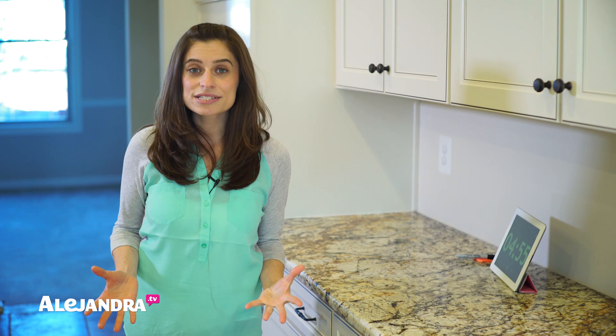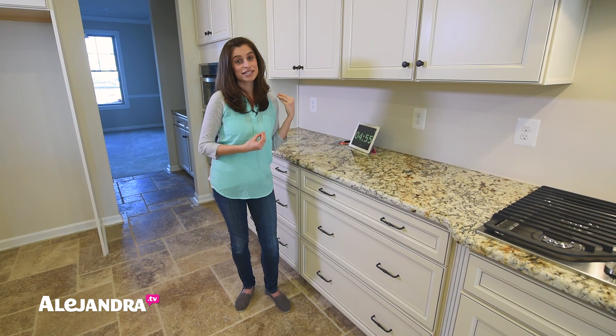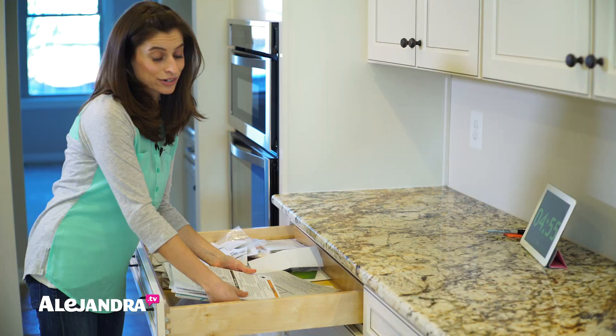When it comes to piles of paperwork, it can be daunting to go through and figure out what is what, especially if paper has been accumulating for weeks, months, or even years. Whatever the reason why you have so many piles, we're just going to go through one pile and address it, and I'm going to show you that it's really easy to do. So you can stop procrastinating, feel less overwhelmed, and feel like you have a place to start. I have a drawer right here filled with papers, and we're just going to take one stack of paper and get started.